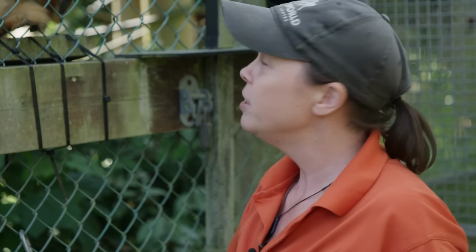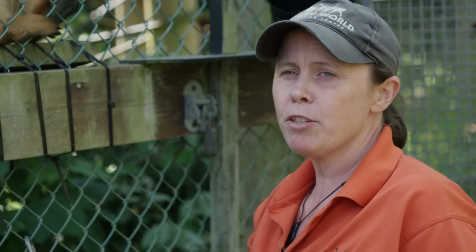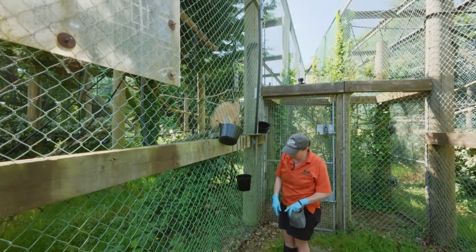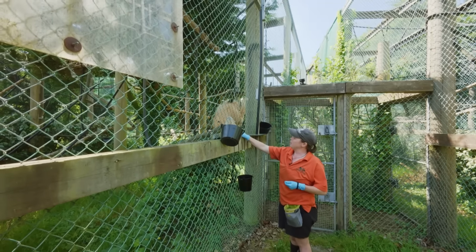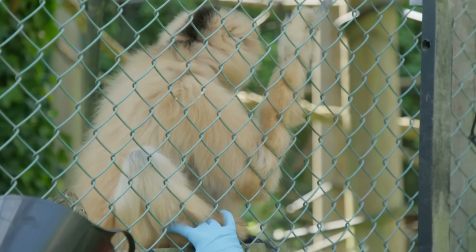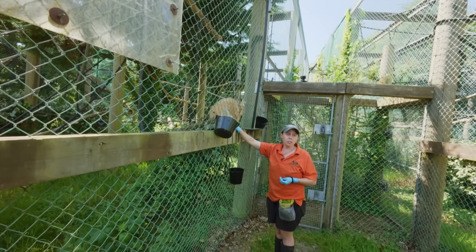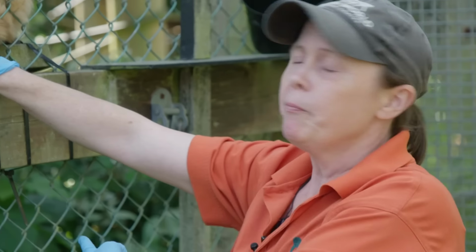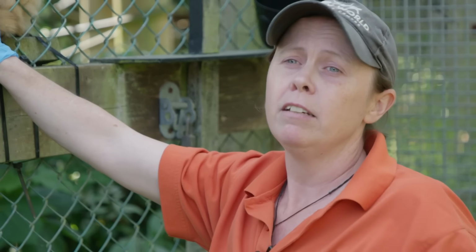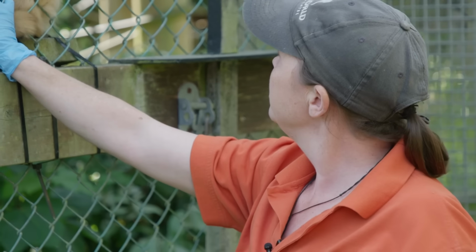So I just tested her blood with our special BG reader. Being diabetic, I've been training her for a few months now to present her foot. Good girl, good girl. Thank you, sweetheart. And then we're able to get a reading from her, and we can do it now twice a day. So it helps us build a picture of what she is in the morning and then what she is in the afternoon. So for us to manage her diabetes a lot more effectively, with this process of testing her twice a day, we're able to alter her diet accordingly and give her extras if she needs it. Good girl.